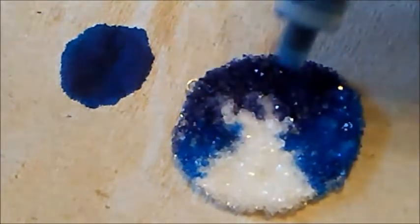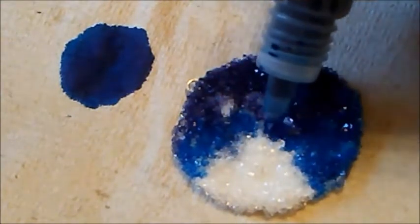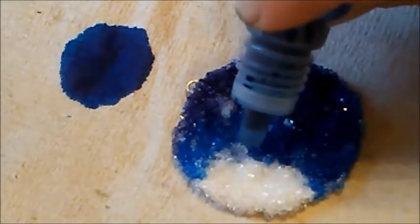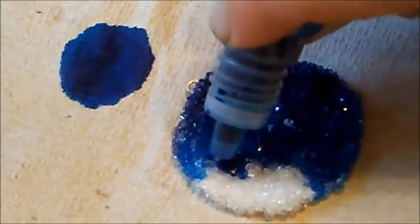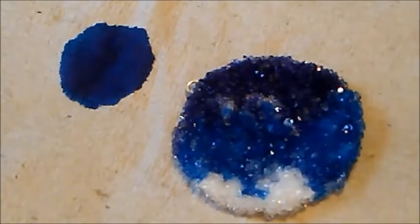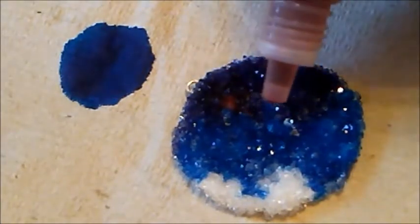I'm trying to touch it and then hurry and move my hand so you guys can watch it spread. I think I want to add pink right there in those tiny little white spots. The blue seems to, it's harder to squeeze the bottle. Whoa. Okay, that was a lot. All right, let's hurry up and get the pink in here before the colors spread too far, because I did notice that while I was on the phone, it looked like it spread a little bit. I should have left the camera going. Let's get pink right there, and I want to put a little there.